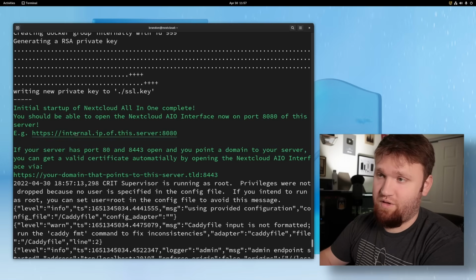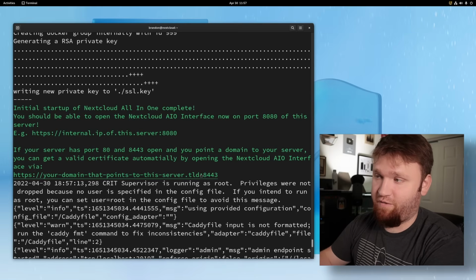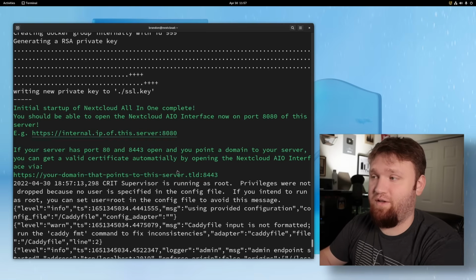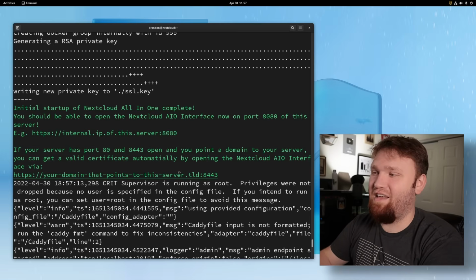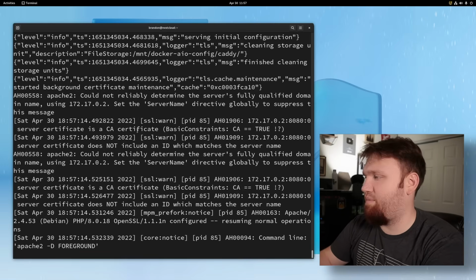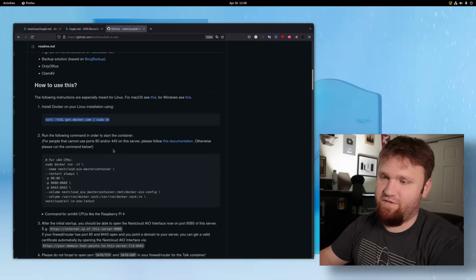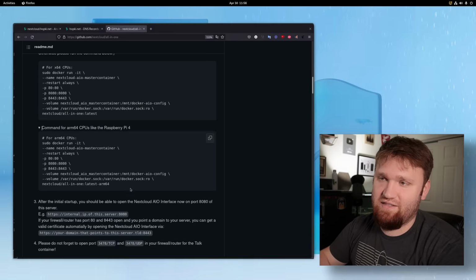You can go either to the internal IP of this server at port 8080, or you could go to the domain that points to this server at port 8443. So depending on what you decided to do, you're going to want to pick one of these. For us, we picked nextcloud.hopkey.net. So we're going to head over to that at port 8443. If we scroll down here, we can kind of monitor to see what it's doing and if there's any errors or warnings, but based on everything we've set up thus far, there should not be. And again, if you want more details of what we're doing right now, you can find this right here. And if you're doing this on a Raspberry Pi, this is the Docker command that you're going to want to use, or really any other ARM CPU.